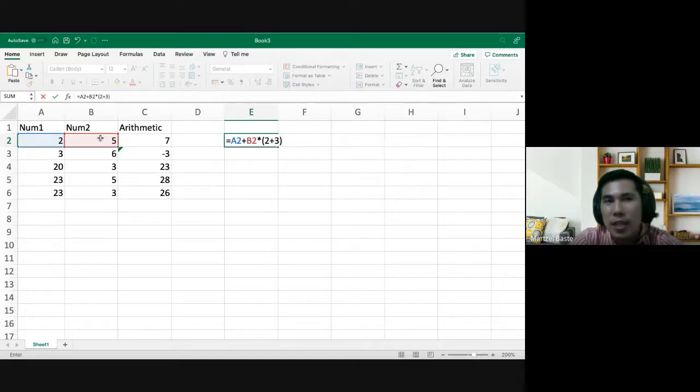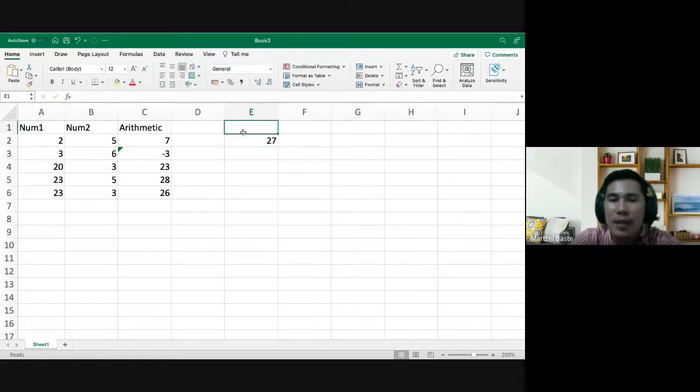So, again, PEMDAS is going to be followed: parenthesis, multiplication, division, addition, and subtraction. I know you are familiar with it mathematically. So my Excel is also going to follow the same mathematical rule.